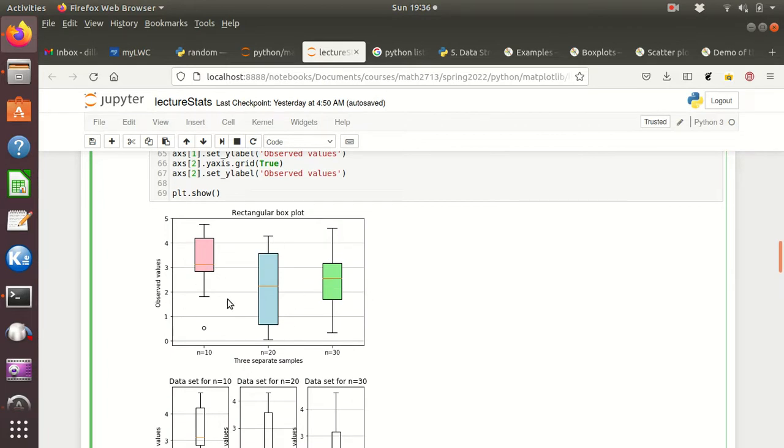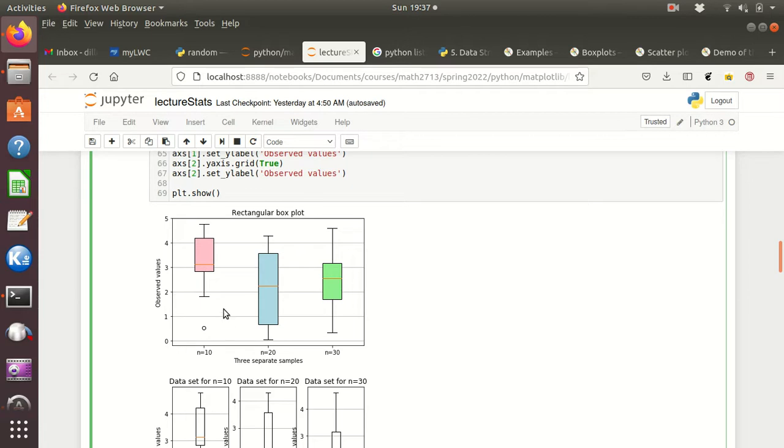So this looks really nice, so I've got the n equal 10, n equal 20, n equal 30. We'll look at some of these options, but this is an outlier on this first data set. I don't remember the rules on their outliers. Typically an outlier is maybe more than 3 standard deviations out from the median or something like that.